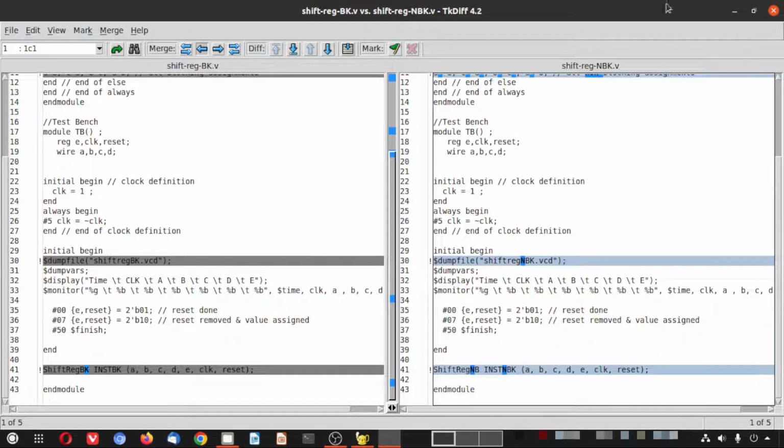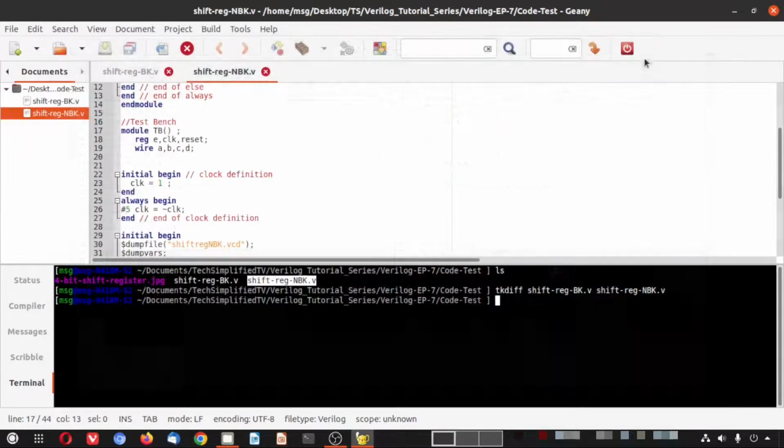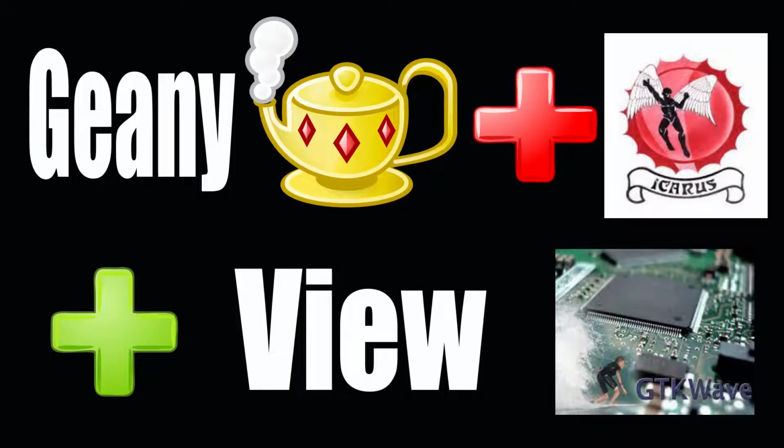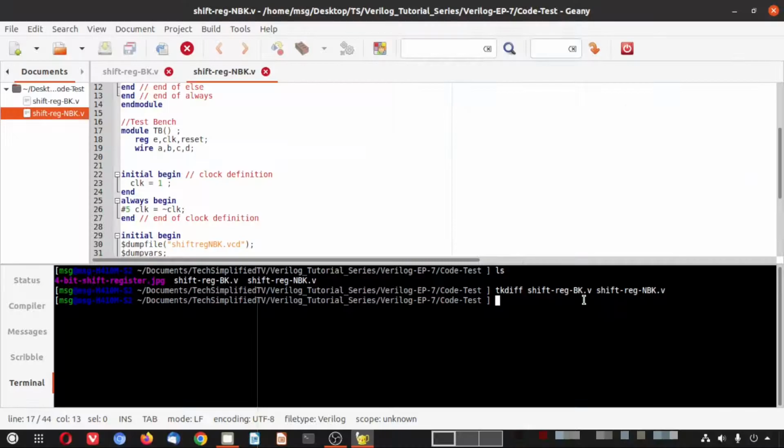So with that note, let me simulate these codes. I am using Icarus Verilog. The command is iverilog, and then we give this and we give the output file name BK. It is the blocking one, right?